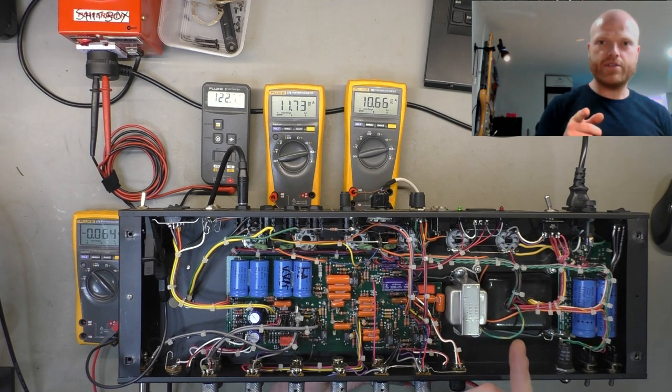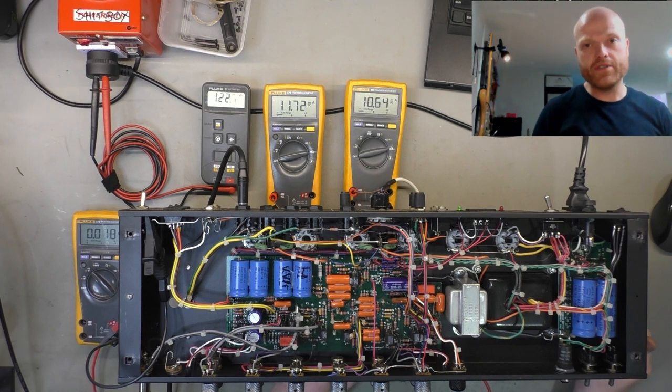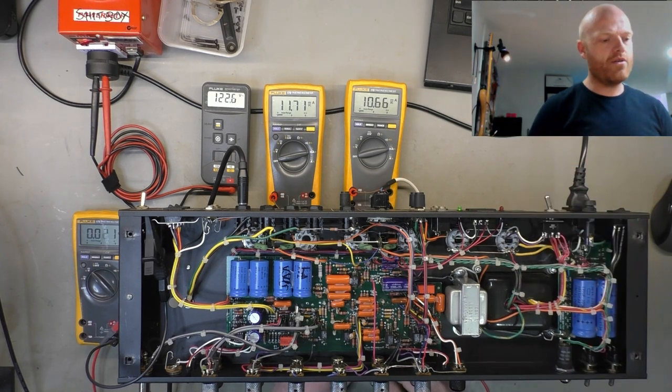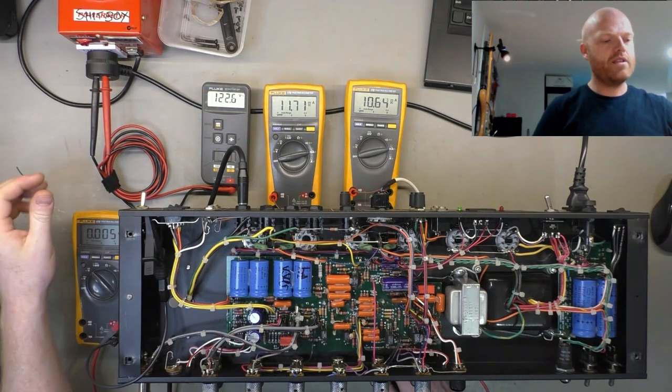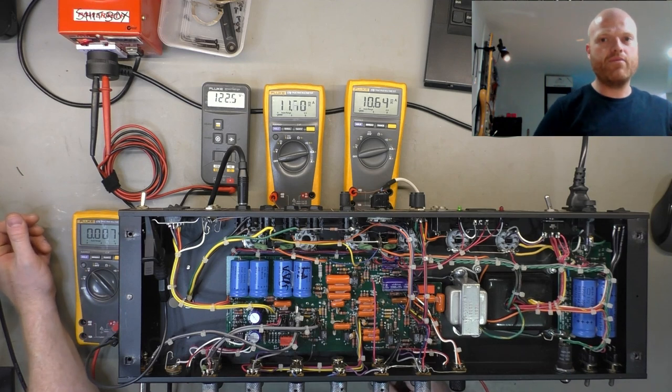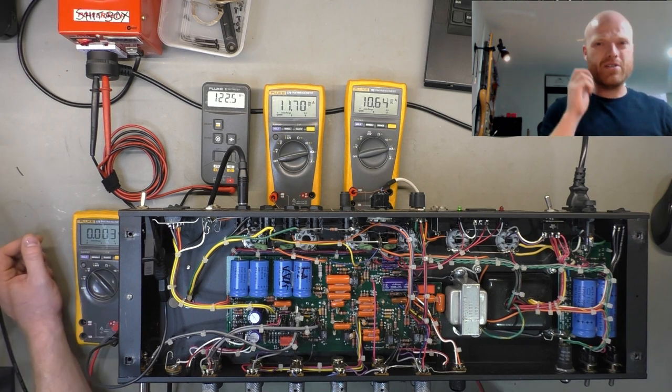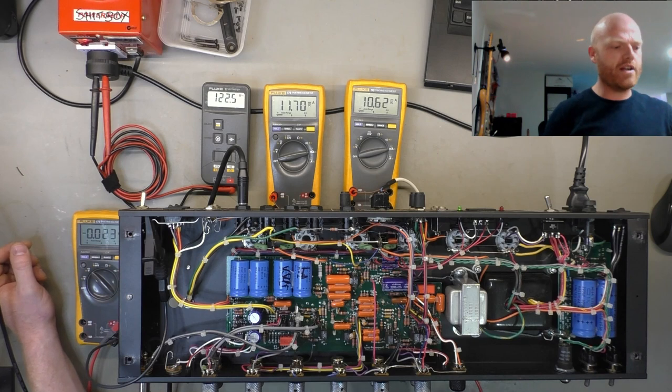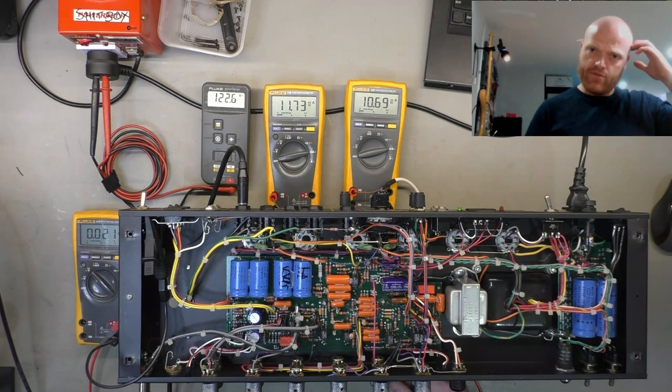So yeah, as soon as you start playing with the voltages, everything becomes a compromise. And you've got to be aware of that. So don't set your bias up for the lowest setting. Set it up for the worst case scenario, highest voltage scenario. Which is bold on the switch and silicon rectifier. And also give the AC a little bit of a margin. The AC varies quite a bit. Set it to 120. But you might want to, particularly on an amp that's high gain, you might want to think about biasing a little bit towards the cooler side. Cause most of the distortion is originating from the preamp. And the average output goes pretty crazy when you're cranking up a fully distorted signal. And just have a bit of margin there for mains fluctuation.